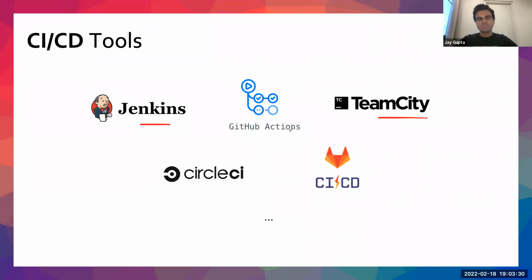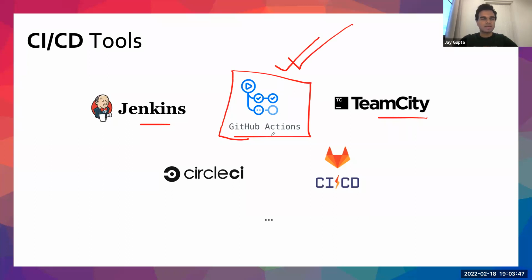So for the scope of this workshop, we will be focusing on GitHub Actions because firstly, it is quite easy to use and quite easy to deploy and build pipelines using GitHub Actions. And also we have the code base in GitHub as well. So we can integrate GitHub Actions and GitHub together quite easily using just one single file. So to build the CI/CD pipeline, we are going to use GitHub Actions in this workshop.